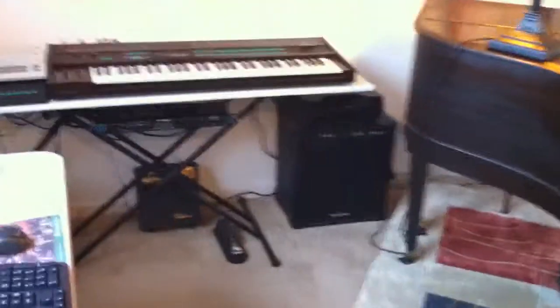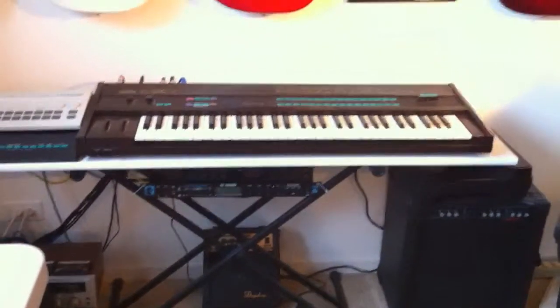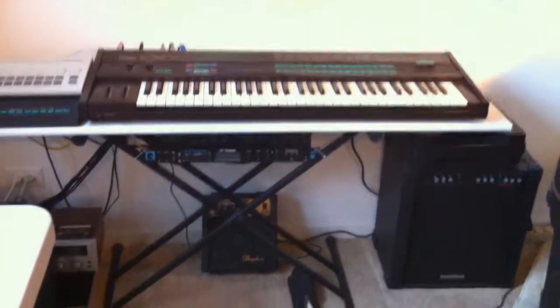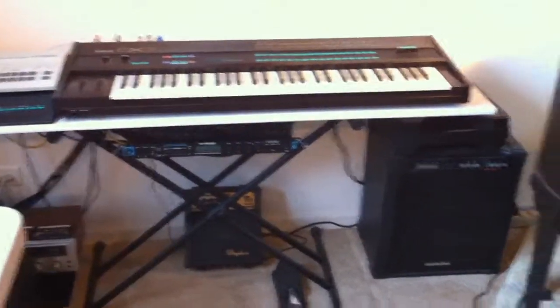Moving over here, you can see I've got a Yamaha DX7 Mark I. I hardly ever play that keyboard. I need to get some more patches for it. But I always wanted a DX7 Mark I, so I saw one on eBay and I bought it.